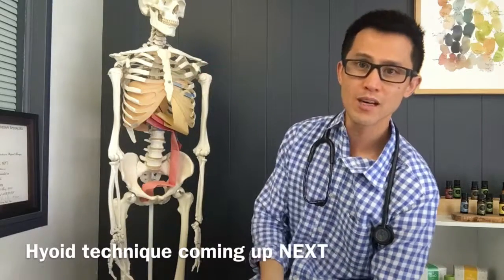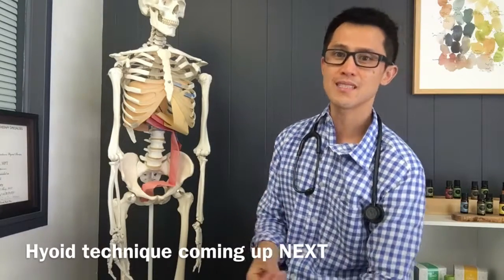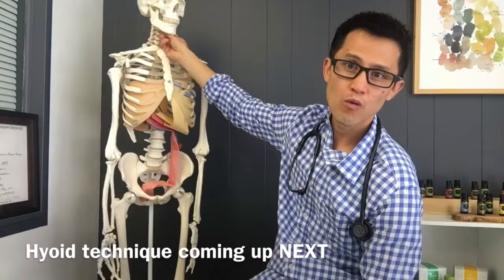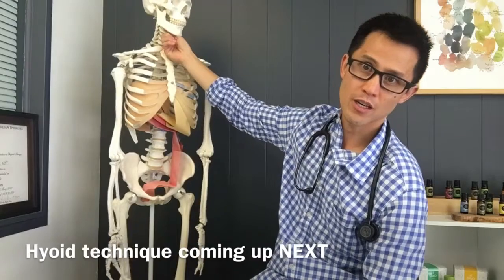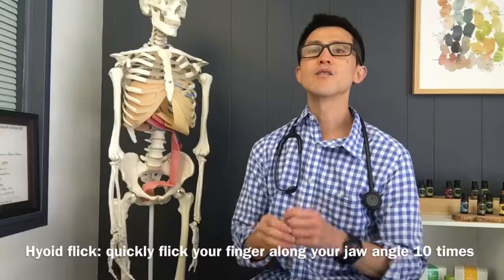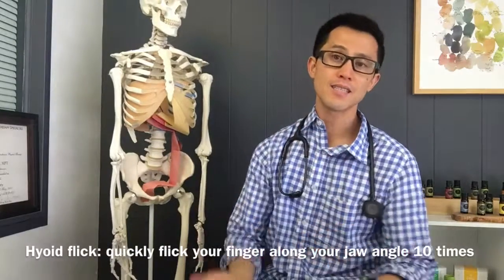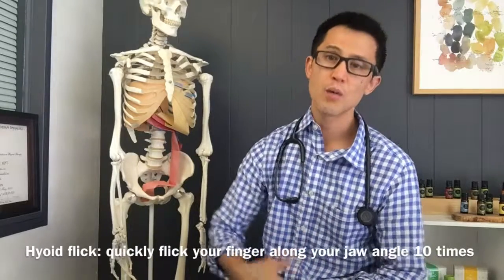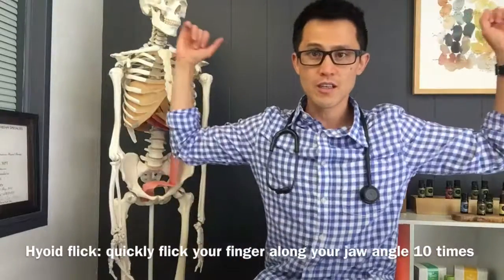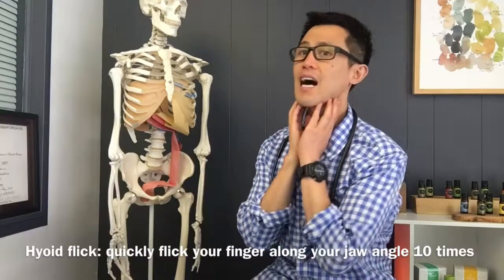We focus on the root cause, and if we hear that in what you're telling us, and we assess it, that needs to be treated. So, the first one we have to treat is the hyoid, as we talked about. So, a quick exercise for that. Right under the jawline, you're going to test to see the ability to push, pull, and lift first. You're going to test to see what is bothering you first, all right? What arm is restricted.